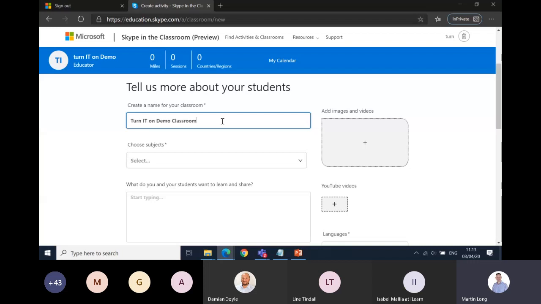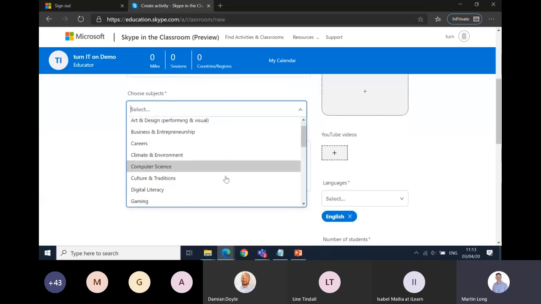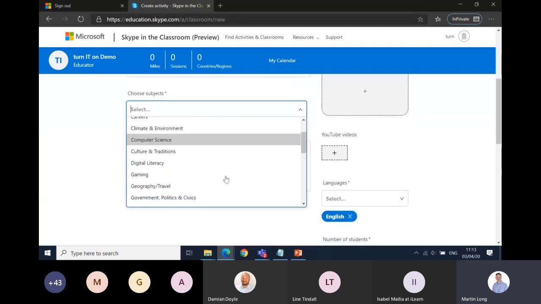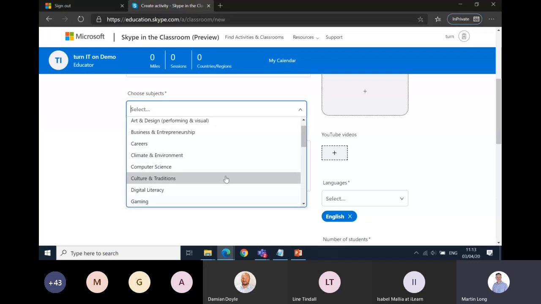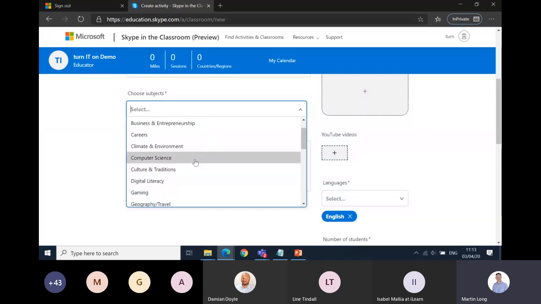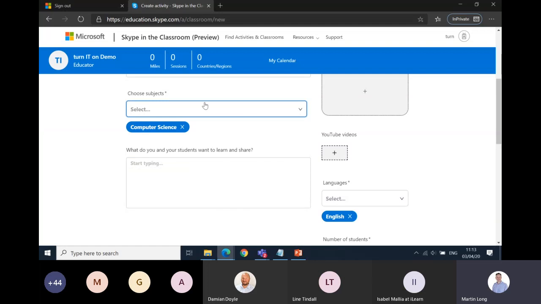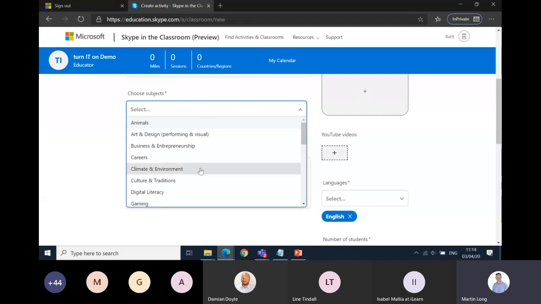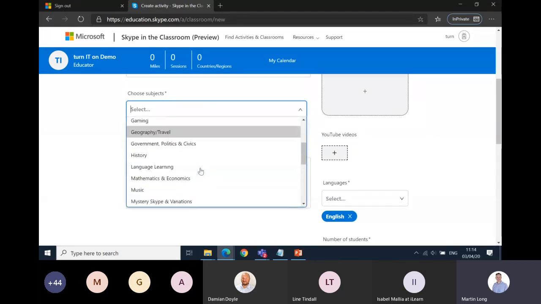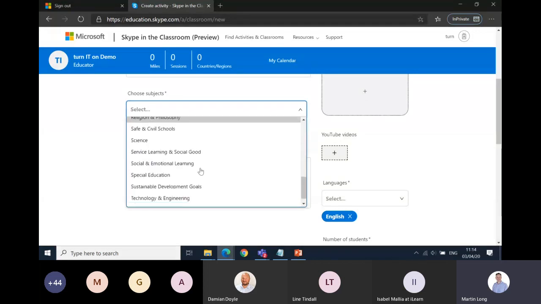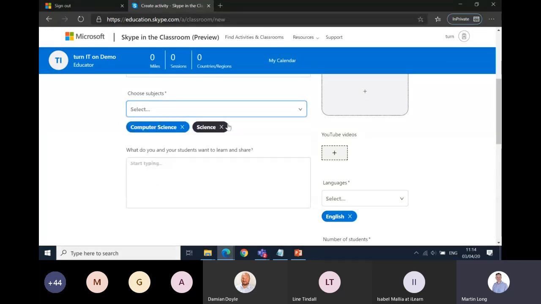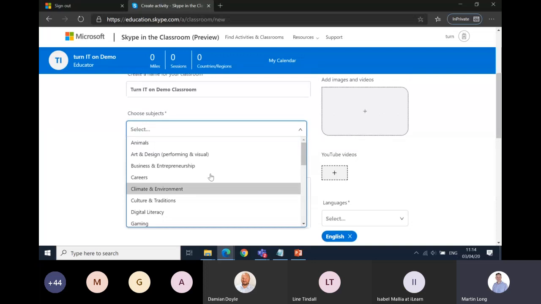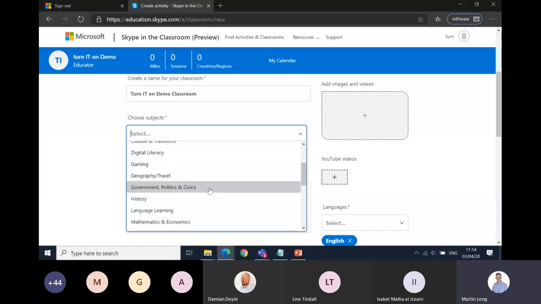I'm going to choose my subjects. So you want to notify people as to the main subjects that you're interested in or the main subjects you could offer. I'm going to put computer science because that's one of the things I'm in there, but you should, unless they've changed it, and this is what I mean about finding out, I'm going to go down to the sciences. You should be able to offer more than one subject. Now that still works exactly the same as it had done. So I'm going to go back and I'm going to put in there, let's have some digital literacy as well.